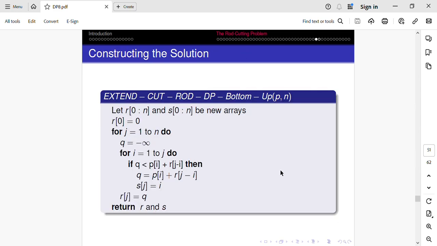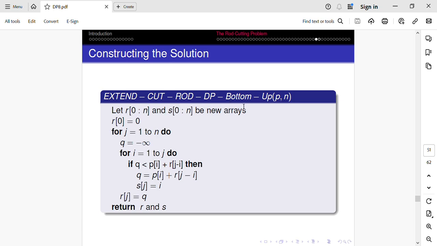Now we go for how we construct the solution. We already know the maximum possible revenue, but we would like to know how to cut the original rod of size n into pieces to get this revenue. So this is quite simple. I described that when we have this recursion tree, how we break into recursive calls, then we know the values of how to break the original piece of rod length. So similarly we do this in a non-recursive way.